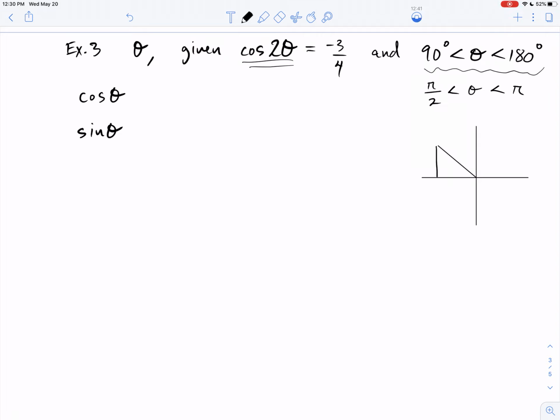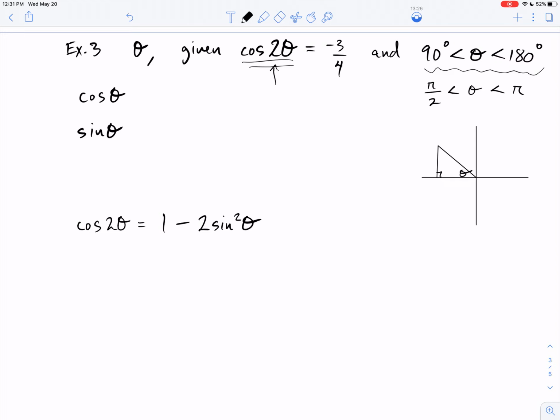Now, I'm going to draw a reference triangle here. This is the theta they're talking about. But they didn't give me cosine theta equals -3/4. They said cosine 2 theta equals -3/4. So here's what I'm going to do. I've got many different versions of this. Cosine 2 theta could equal, if I really wanted it to, I could use this one because I haven't used this one yet. I could say that if I want. It's valid. It's a true thing. But I still don't know the sine. They didn't give me a cosine or sine. They gave me this.